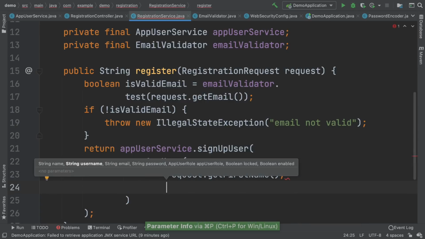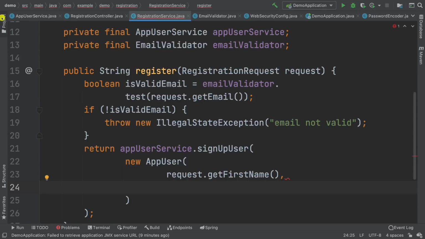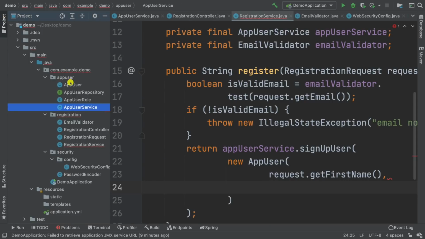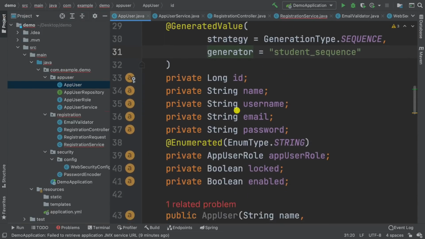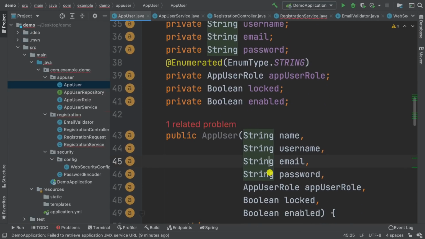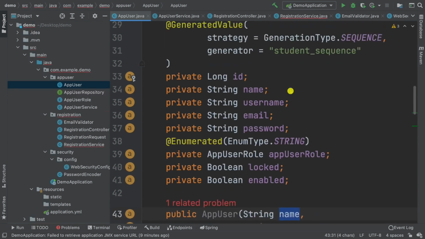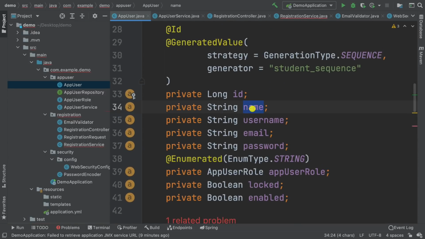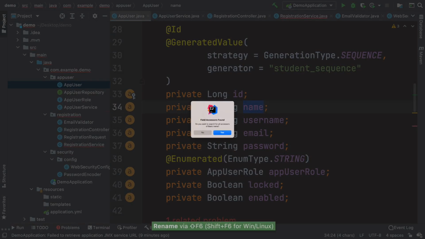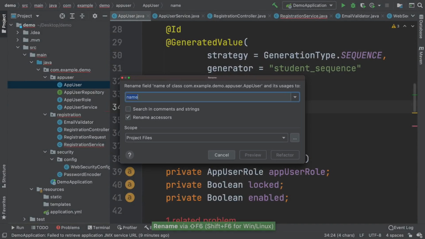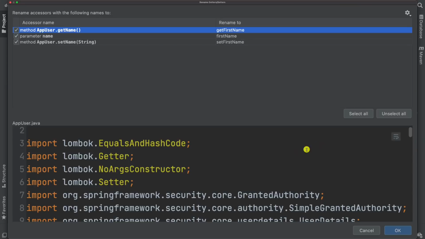So here we have the username. For us, this will be the email. So in fact, what we're going to do is, if I go back to the app user, so let's actually fix something here. So basically this is actually first name. So this will be first name. So first and then name, just like that.